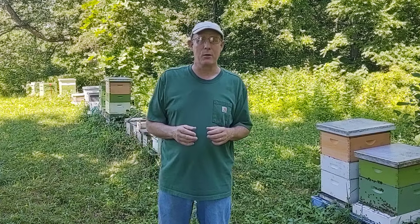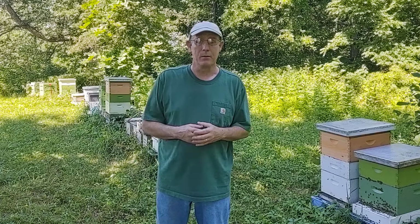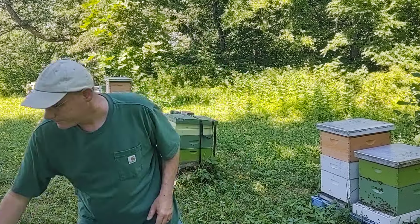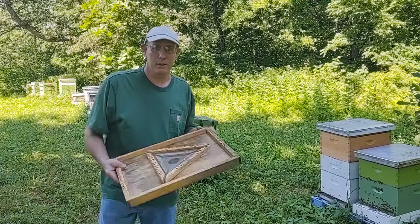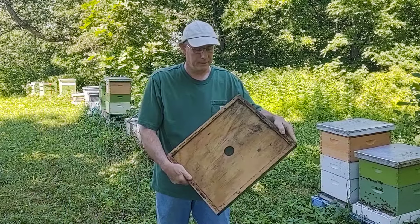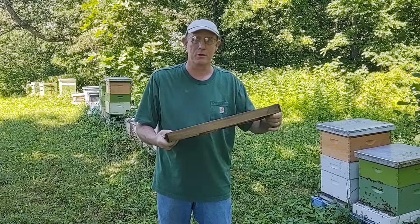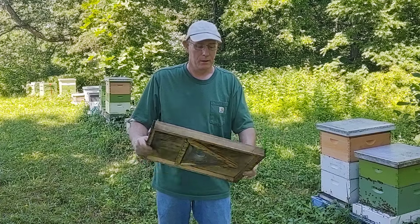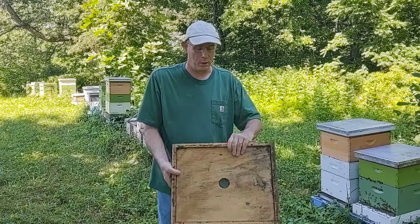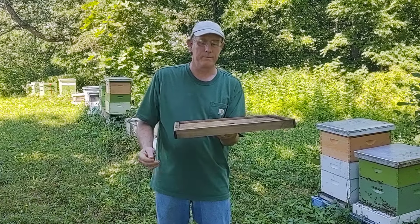I get a lot of questions, especially from the newer beekeepers, on how I pull my honey. Well, I use bee escapes. I use the triangle bee escapes. The way you use these is you figure out what honey supers you're going to pull. You put this in with the hole up, triangle down, below those, but above the brood chamber.